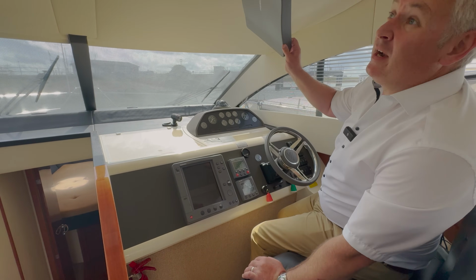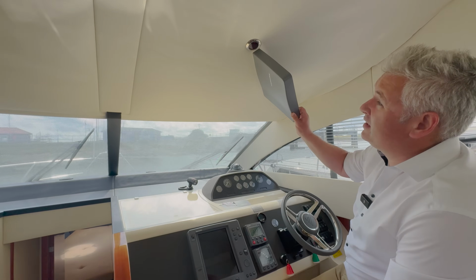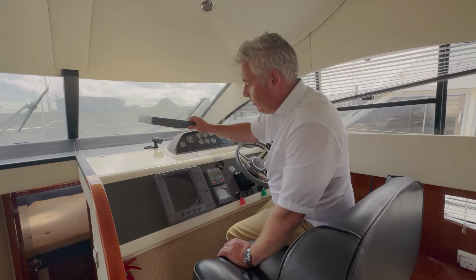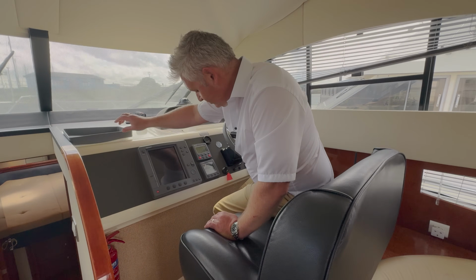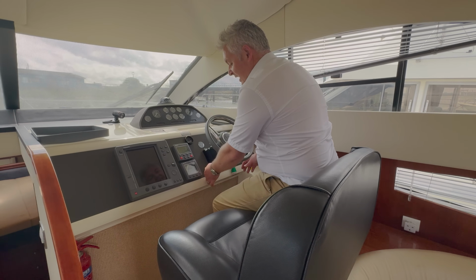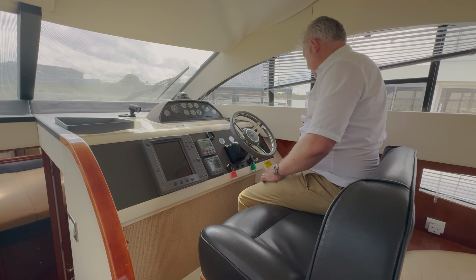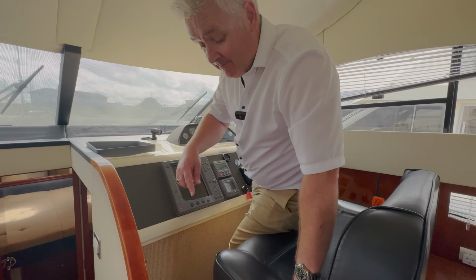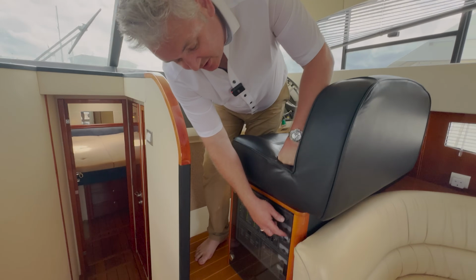There's a little red light here. Look at this, Dan. That's a red light compared to the white one. So that at night you just have that red one glowing on your map or your navigation charts. And actually there's quite a lot of room here. We've got the old-fashioned keys, you know, port and starboard. It all works really well. And at the end here, you've got all the switches.